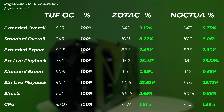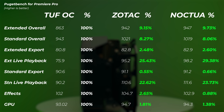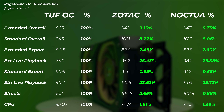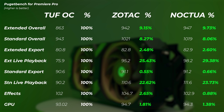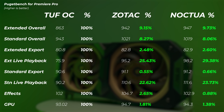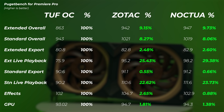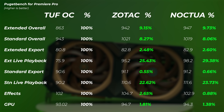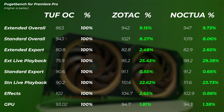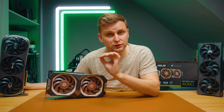In Premiere Pro, the Zotac is 10% faster than the TUF, and in the extended and live playback scores, about 22% to 25% faster. The Noctua is about 9% to 10% faster in the extended overall scores, and 29% and 23% faster in the live playback scores. I do think this is due to the driver, because the 4080 TUF had one of the earliest drivers that was launched — perhaps not even a public driver. All the other 4080s I've tested benchmark in the same ballpark. That means it's very important to update your drivers — whenever you've got a 40 series graphics card, check if there's a new studio driver and update it, because you might get even more performance.